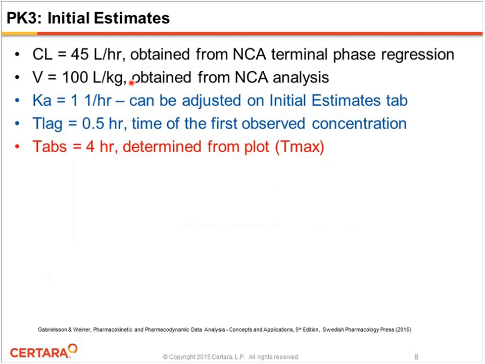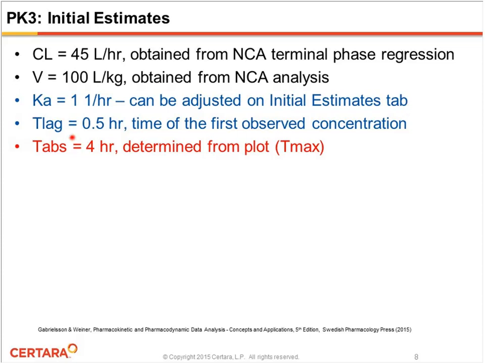For the first order model, we will start with an absorption rate constant of 1, which is the default initial estimate. And we will see in the Phoenix model object there's actually an overlay of observed concentrations with what the predicted concentrations would be given fixed parameter estimates. And we can actually adjust that. There's a nice graphical overlay to investigate further.